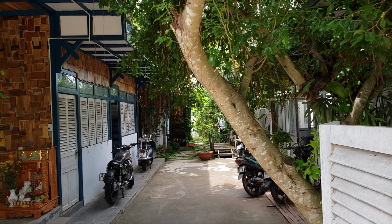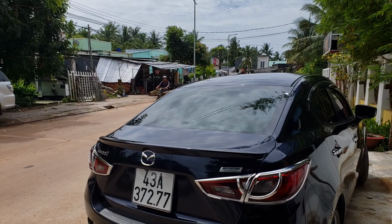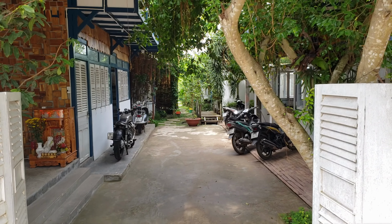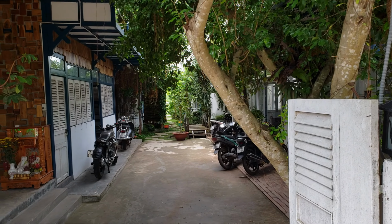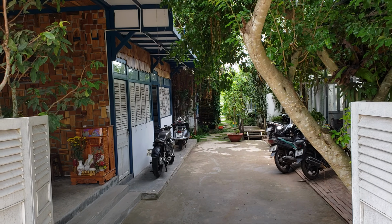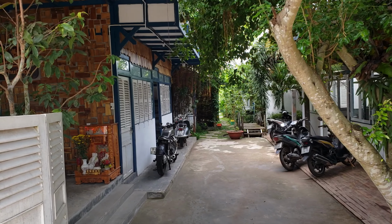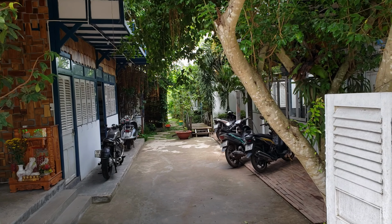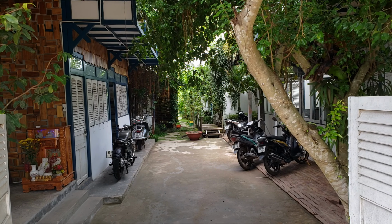One of the things you'll notice very often is people will drive around on their bikes selling things, and they'll have a pre-recorded speaker of what they're selling, and that's actually quite common in the city. So you'll just hear a lot of that going around. It's kind of charming actually. Though for some people I know it can be a little annoying to hear that speaker blasting out, but I think you'll get used to it. It's not as bad as you think. But let's have a walk down.